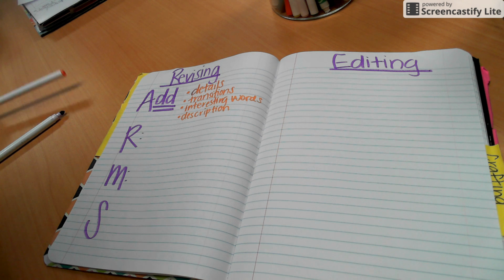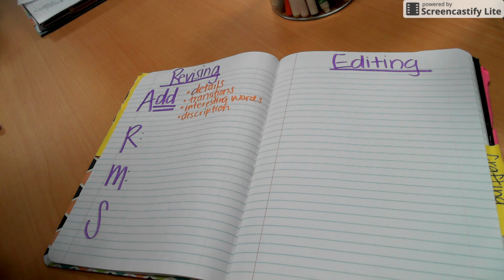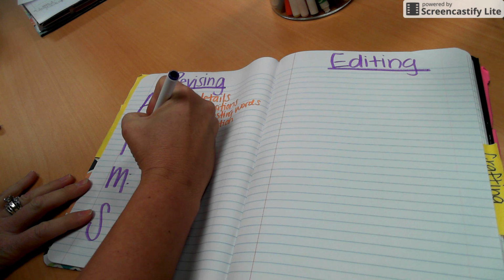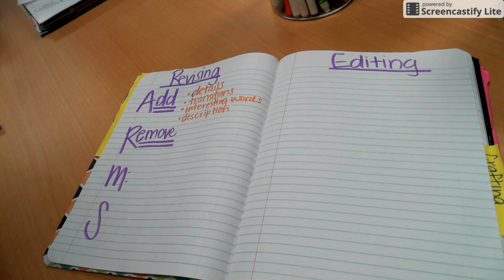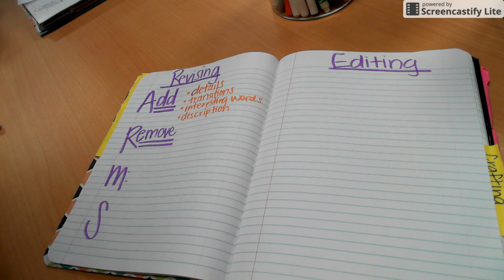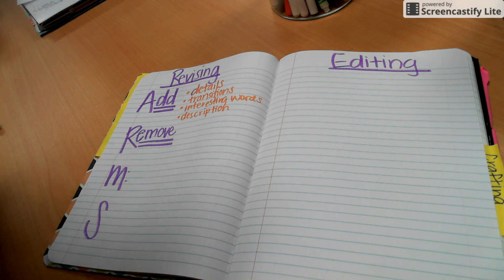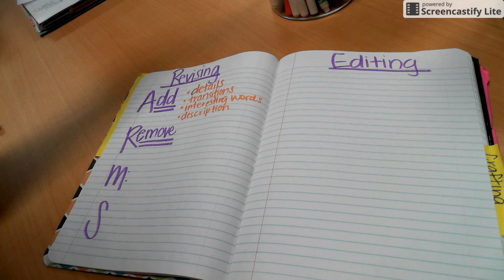Okay, the R stands for remove. And we did this yesterday in our Play-Doh lesson. So yesterday was kind of an intro to the revising and editing stages. Okay, so when you remove, you have to be real choosy and picky about what you remove. But through reading your story, you should be able to, as a good writer, determine or decide what was some extra information that you put in there because you thought it sounded good at the time, but really it distracts from the story.